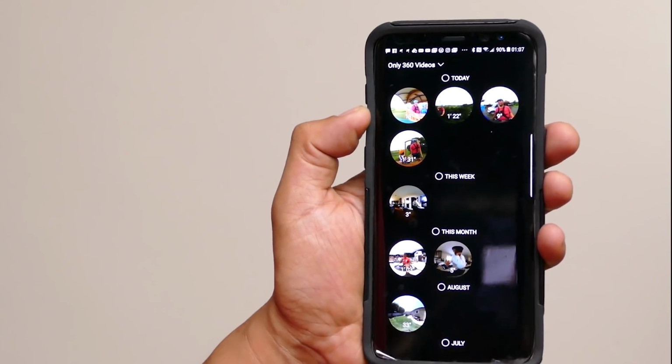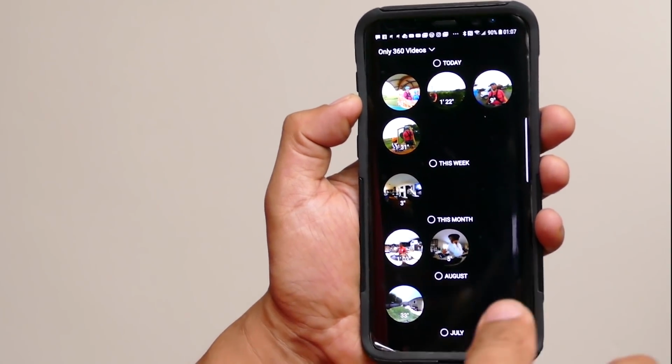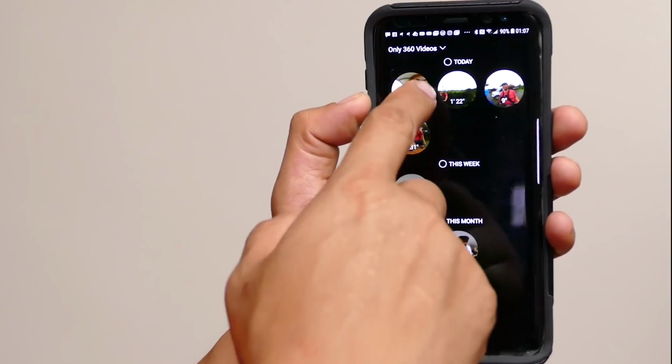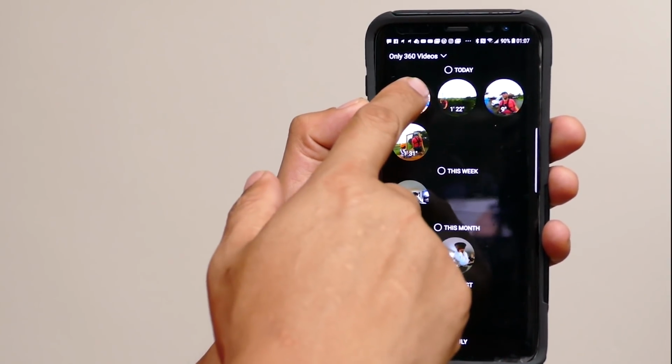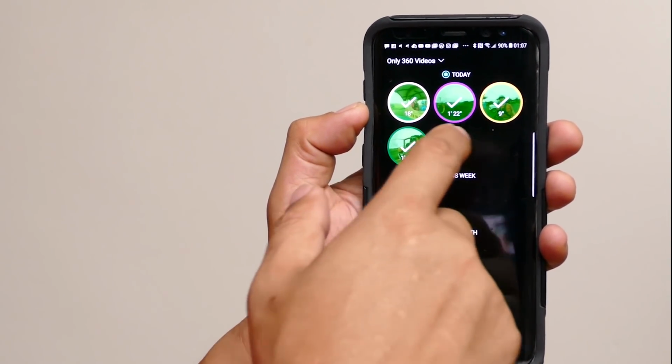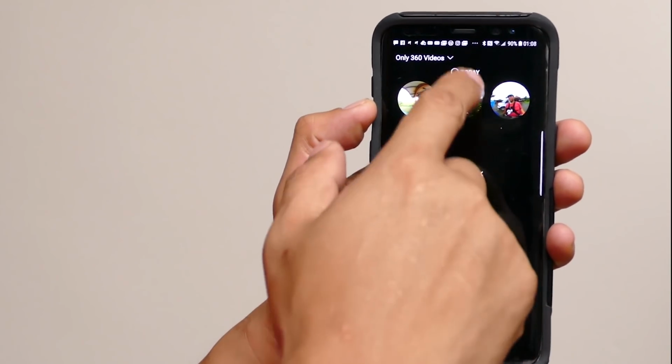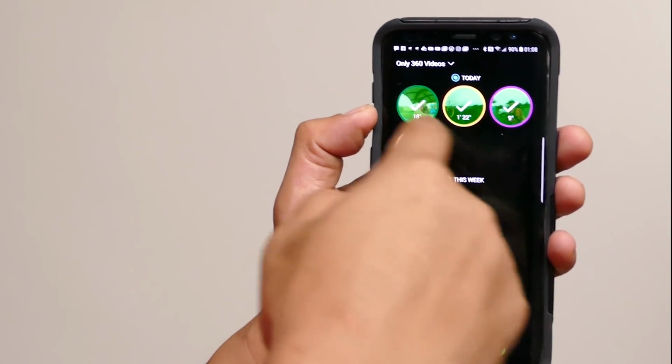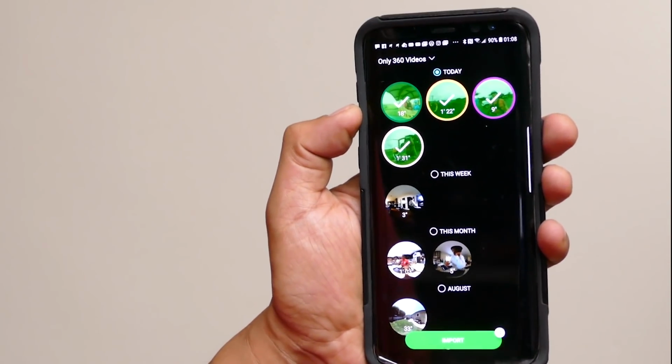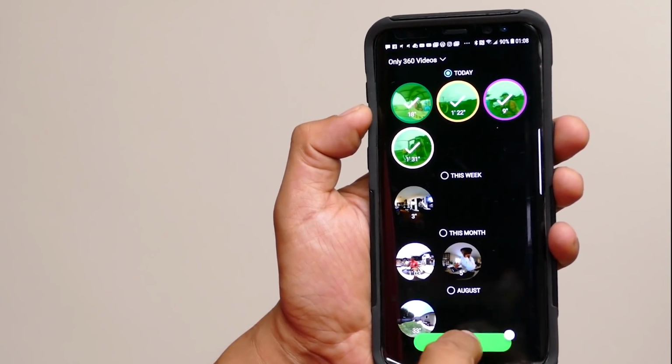After they've been stitched, then we can add them to Collect just by importing them from this screen. So from here, I'm going to import these 4 videos that I took from my recent trip to Hawaii. So I'm going to tap, tap, tap, tap, or another way is if they were all in the same day, you could tap on that date and that will select all of them. And then I'm going to tap on import.